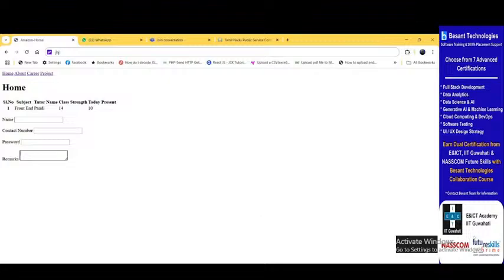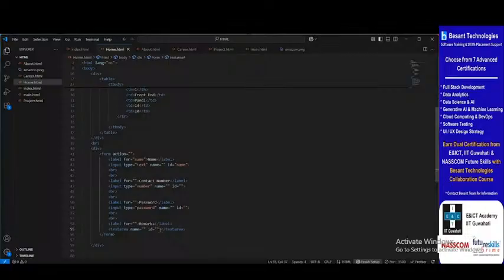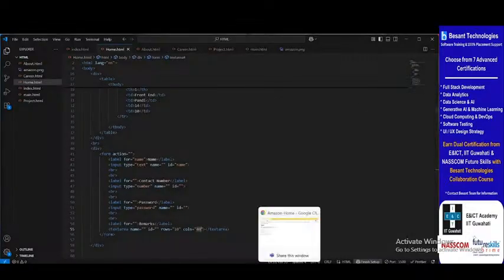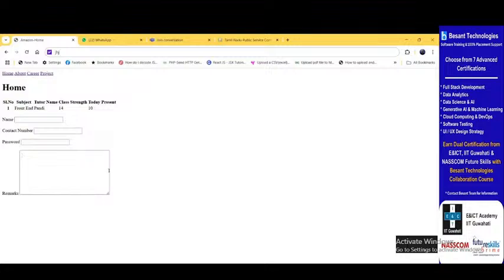In case I need to increase my text area size, I will go by rows and columns. Rows I am giving as 10 and columns as 40. You see here, the text area gets bigger.